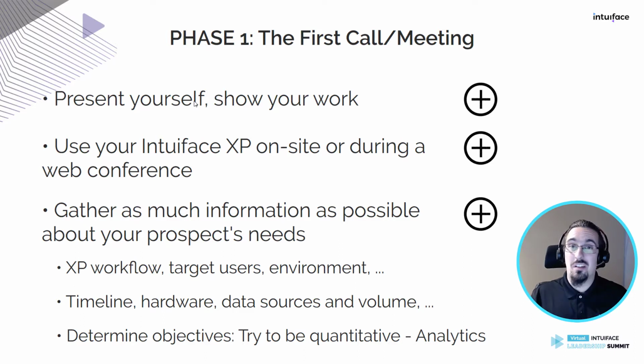What is the project timeline? Hardware: do they already have something that's locked and you need to play with that? Or can you recommend the right hardware for the right project? That's super important. And data sources: get a first idea about what kind of data will be involved in the experience. How will you connect to it? What is the volume of the data?